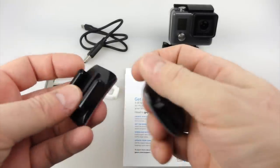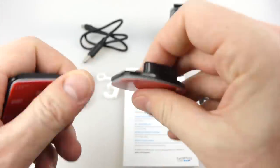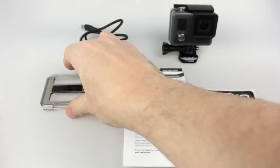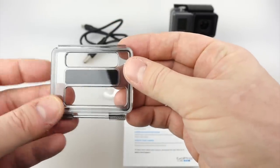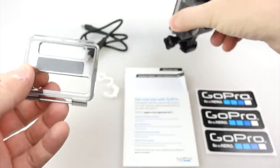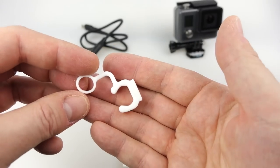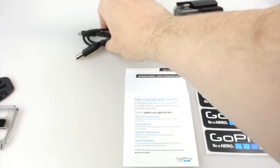We've got two mounts. We've got one that's a curved mount. You can see there it curves in both directions. And then this is a flat mount for mounting on things that are curved or flat, obviously. A separate door for the back. This one's got holes in it. Two reasons, it lets in sound and it also vents the camera. Maybe there's another reason. Oh yeah, you can plug the power lead through it as well. That little thing there, I'll show you what that does. That stops the camera falling out of its mount if you're particularly energetic.